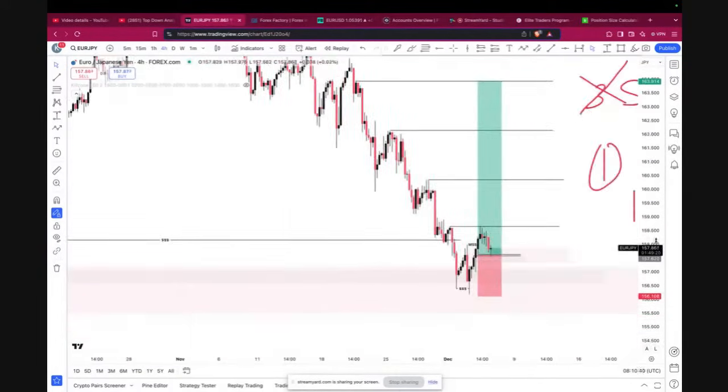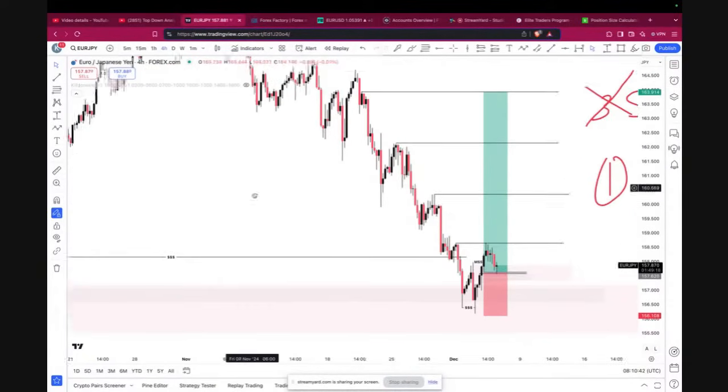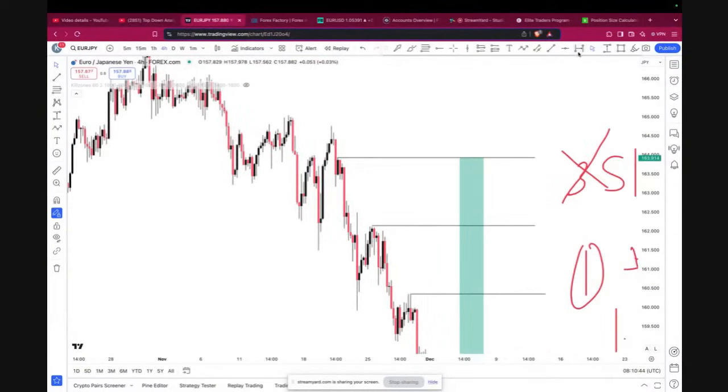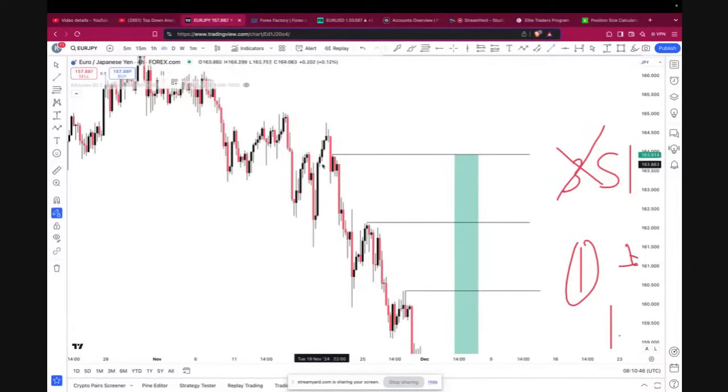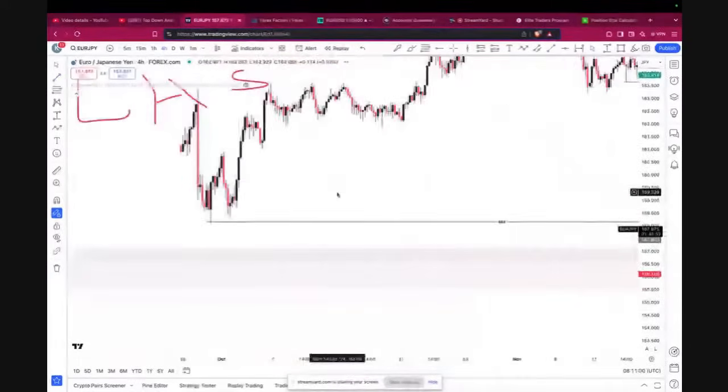Look at this. Do I have a breaker here? Do I have a breaker here? Is this not a breaker? If you're looking at this, that's a breaker, right? Or if you're looking at this, that's a breaker, right? And down here, where I took the trade, is also a breaker. That's the last confirmation I saw.